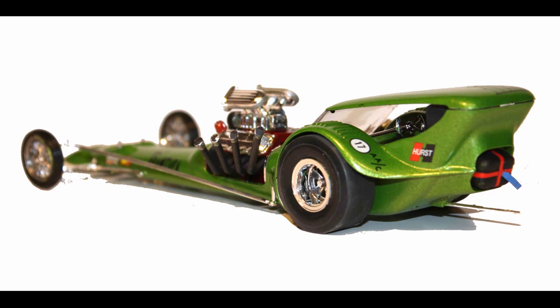Other than that, the decals go on fairly clean and easy. The only ones that really need setting solution are the big tarantula script and the spider webs, which go on top of the roof line there. But they make for a really nice touch, so I would go ahead and include those with your build to give it a final finished look. I think that you'll enjoy this kit, so if I were you, I'd go out, find one, and put one on your shelf.